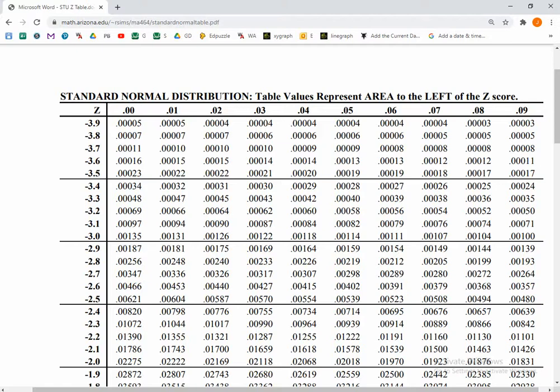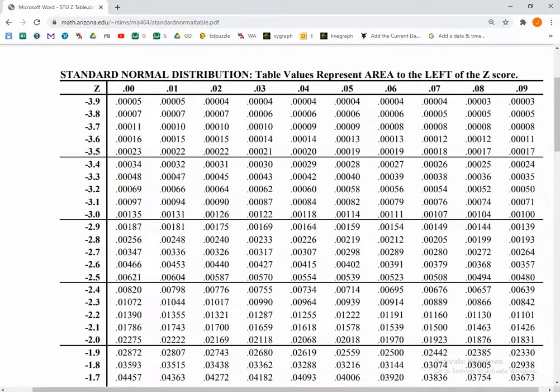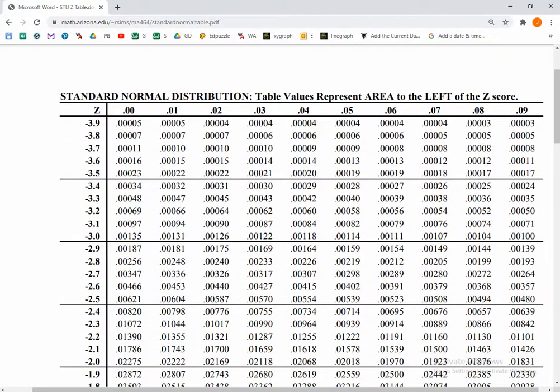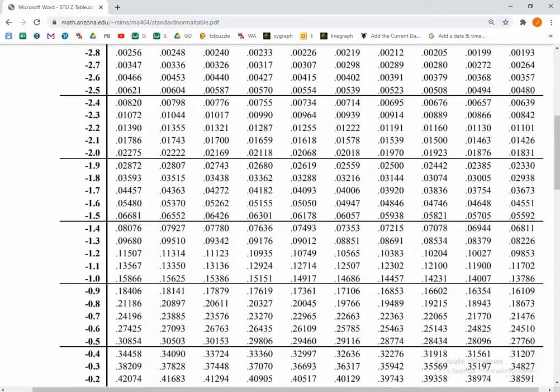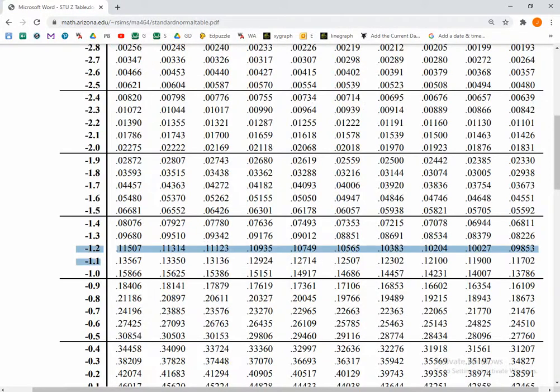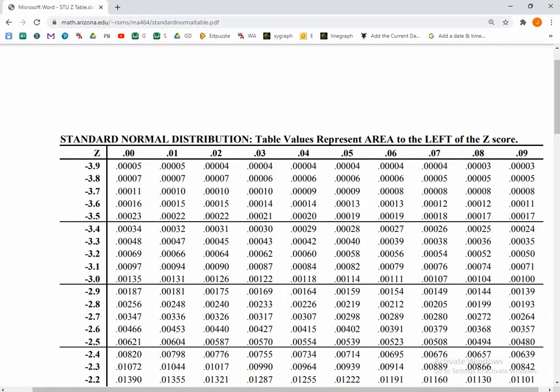So what's going on here? We said negative 1.1, right? Negative 1.1, so what we're going to do, we'll find our z-score, and this column right here is out to the tens place. So negative 1.1, so what that does for us is it allows us to focus now on that row. Does that make sense? So our probability is going to come out of that row, but to decide which one of those we're going to look at, we go now to this row here, which is going out to the hundreds place. Well, we wanted negative 1.1 on the dot, so this would be that, right? Does that make sense? Okay, attach that onto negative 1.1, and it's negative 1.1 still.